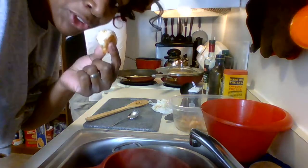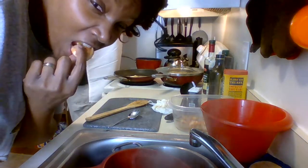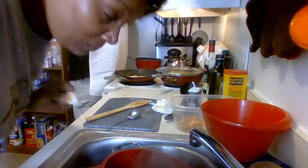My baby always cooks us great, fabulous dinners. This shrimp is good.